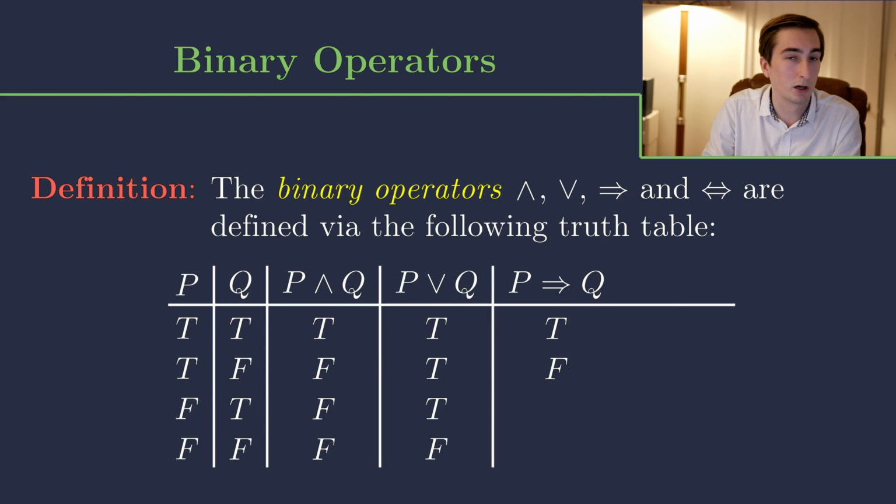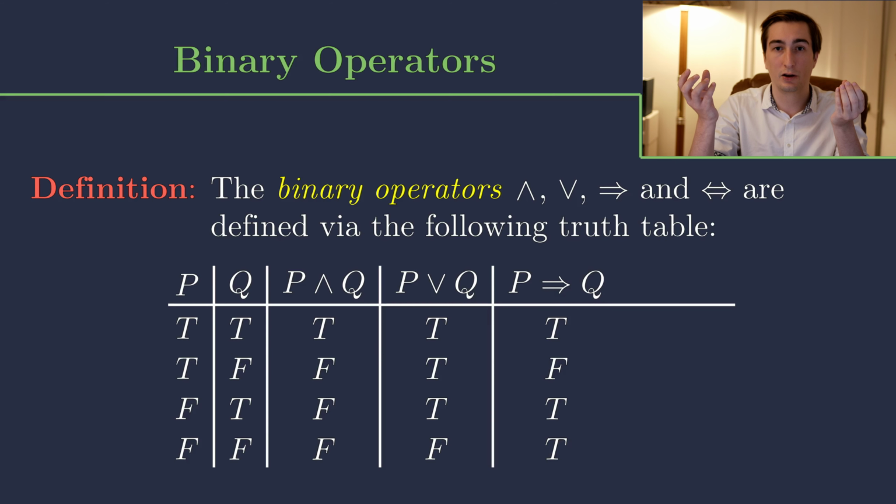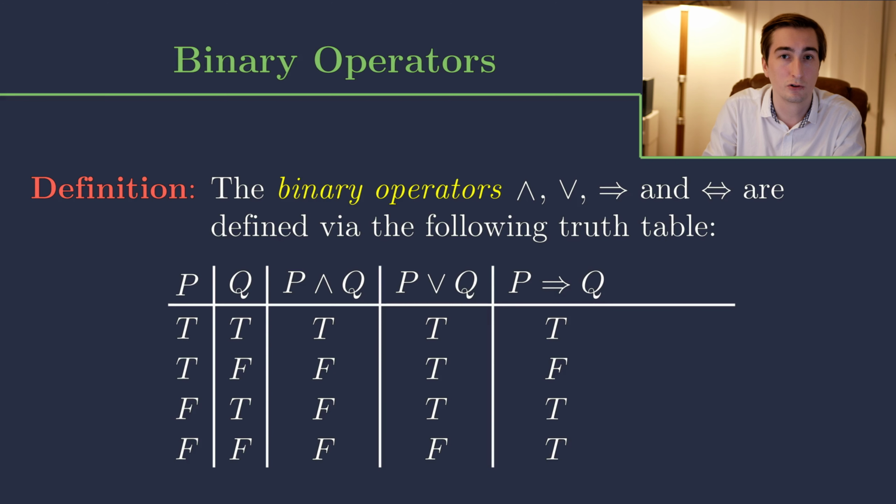And the final two are rather confusing. You might think both of these are false, but in fact both of these truth values are true. This follows from the idea that because p is false, a falsehood can imply anything. In our definition of the implication operator, all we want to say is that when p is true, q is necessarily true. But if we're supposing that p is false, then that could imply anything. q could be true, q could be false. It doesn't really matter, so the overall implication is still true, which is rather confusing, but that's how we define our implication operator.